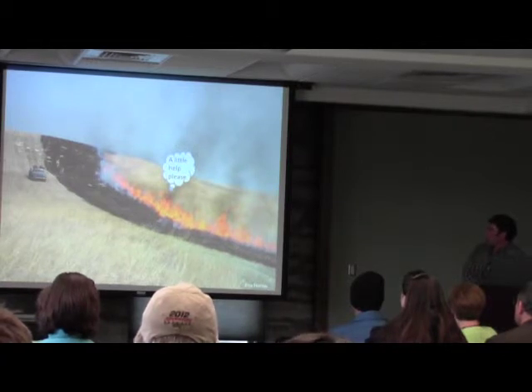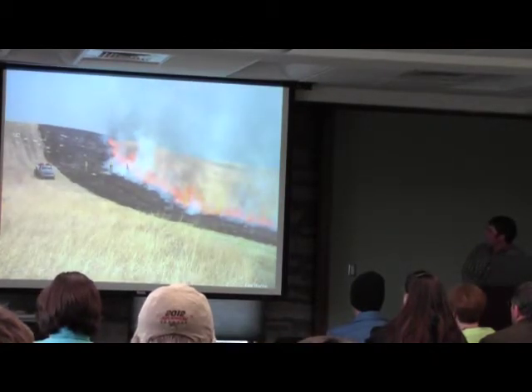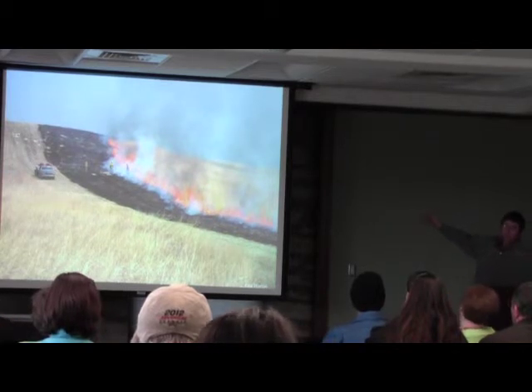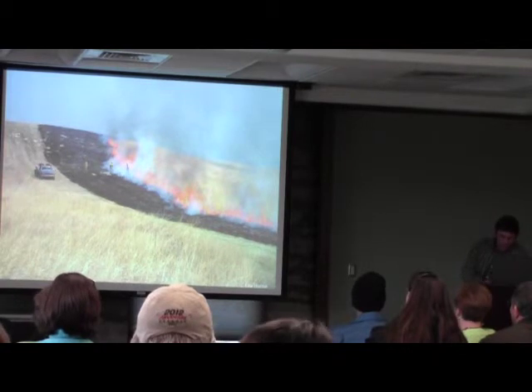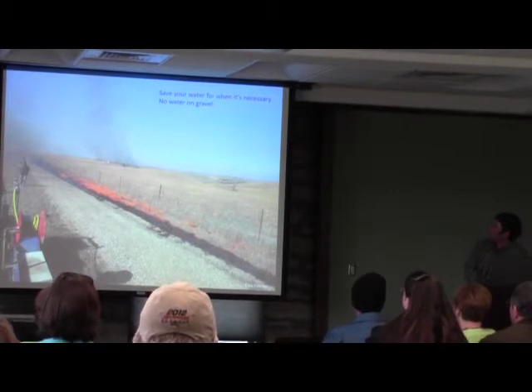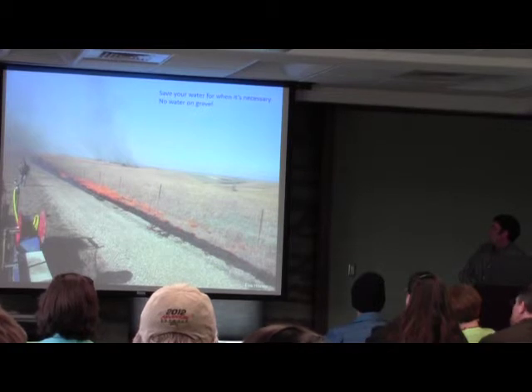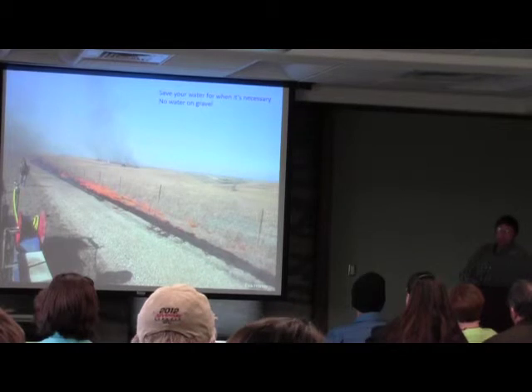If you are in tall grassy area near a hill where winds can pick up, you need to have an escape plan. If you're second or third torcher, maintain contact with the people on the hoses. If tall flames are coming towards you, do not run into the middle of the grass — it's not going to get any better. Always run towards somebody with a hose; they are your lifeline. If you have a hose in your hands, the most important thing is to not use it when you don't have to. Trucks rarely use much of their water — they're a safety backup there for when things go wrong.